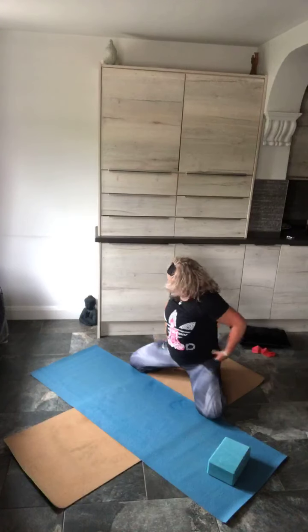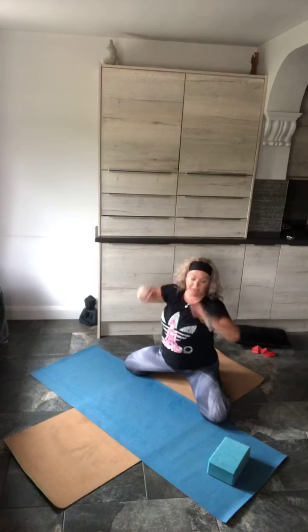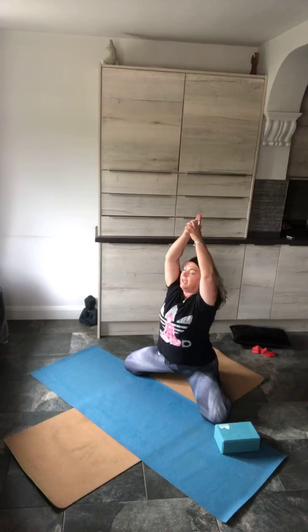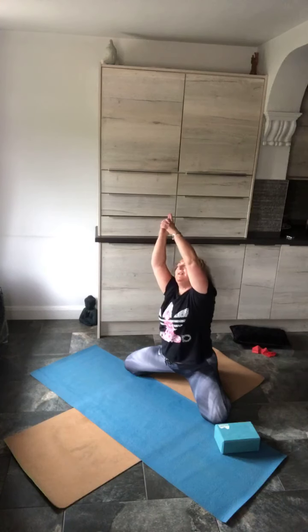My favourite. Knees extra, extra wide, sitting back to your heels. If this is really uncomfortable and you've got a yoga block, you can sit on that block if you wish to. Inhale, bring the arms up. And on the exhale, sway over to one side — open, thin the breeze. Inhale as you come back centre. Exhale, opposite side. Inhale as you come back centre. Let's repeat — exhaling over, inhaling return, exhaling over, inhaling return.